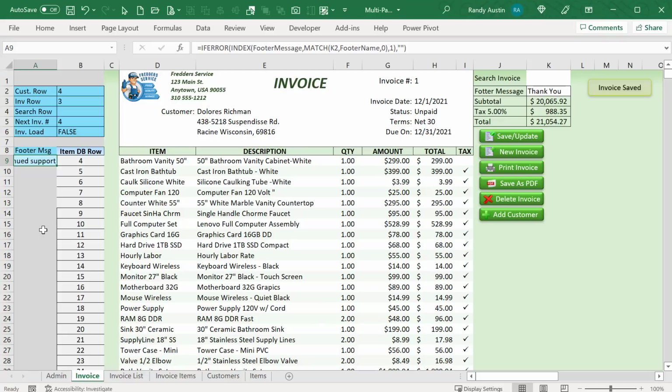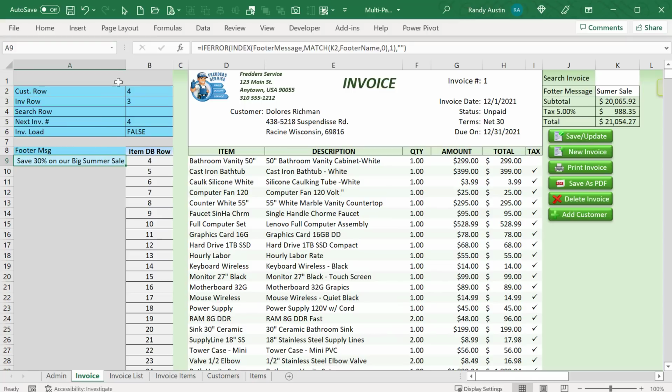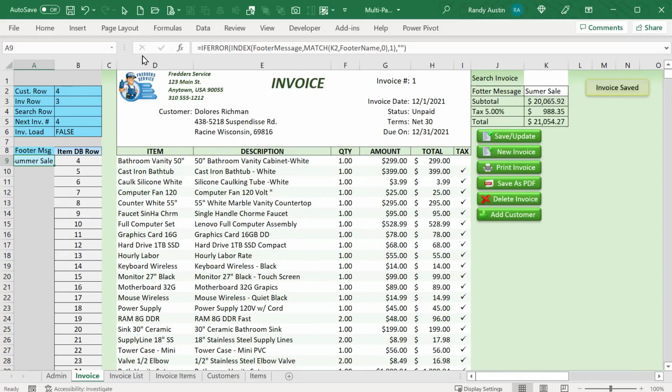We'll get into how it's linked. But basically I want the user to be able to select whatever footer message they want, and then the footer message name, and then I want that entire footer message to show up here. If we expand that, we see that our entire footer message is saved here. We don't need it expanded, but we want to look it up. So we're going to index that footer message, and I want to run a match.